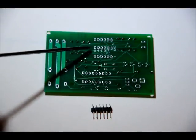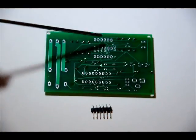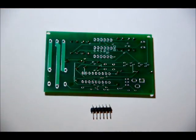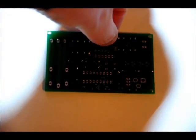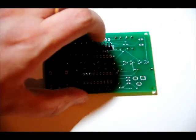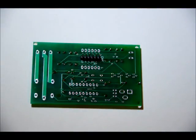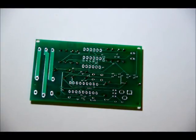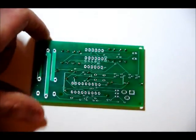If you want to use some of the extra functions and connect via header, what you want to do is before you put the 7 segment display on, solder the header to the back of the board. The pins are labeled 5, 4, 1, 0, 5 volts, and ground. Place the small pins from the back of the board into the middle set of 6 pins and solder from the front so the pins stick out for use in a breadboard or external circuit. Do it now, because once you put the 7 segment display in, you'll have a much more difficult time. Otherwise, you can always solder wires to it later.